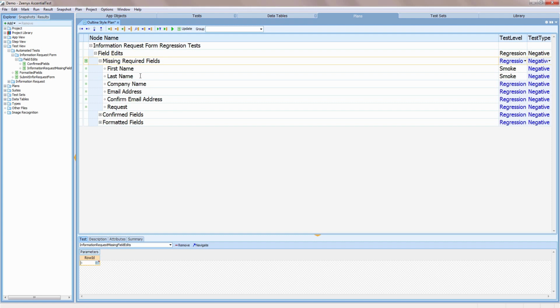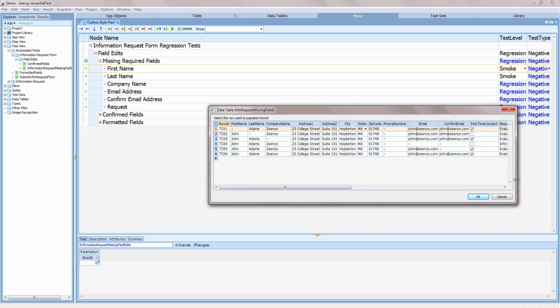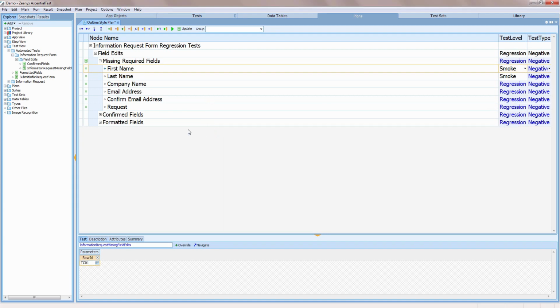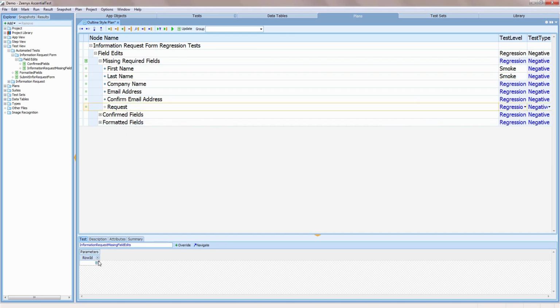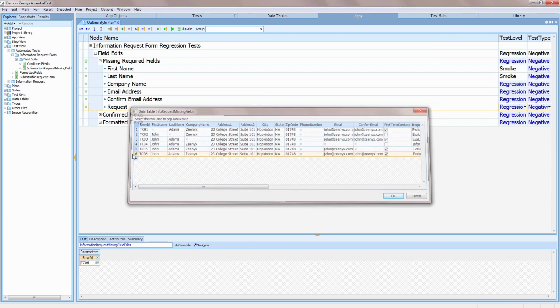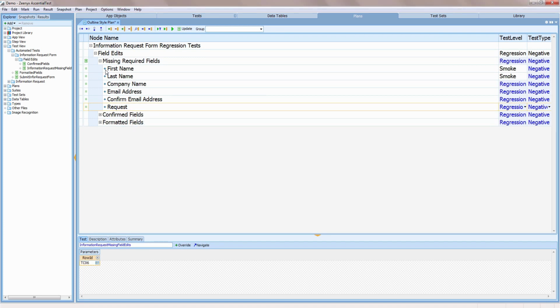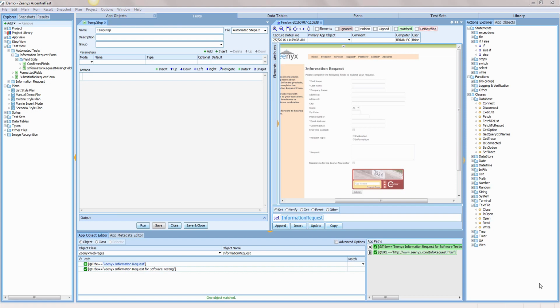It's easy to associate each test requirement in the test plan with a row in the data table. I'll click on the table icon in the test tab located below the plan, and then I simply double-click on the row header for the row that I want to select. That's all there is to creating an automated test in AscentialTest. As you can see, we've eliminated the requirement for frameworks or coding, and we've increased your productivity by making everything reusable. I want to take a step back now and show you some additional features of the Step Builder.